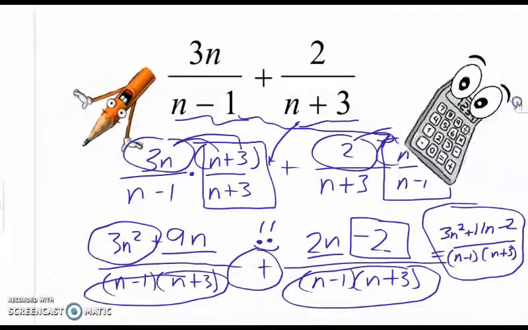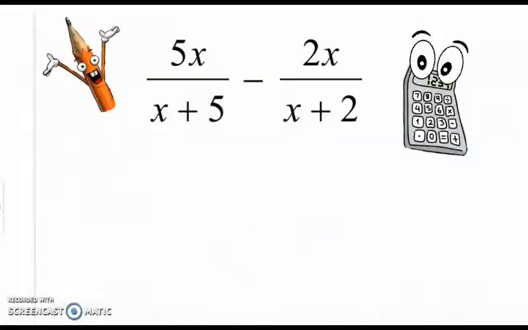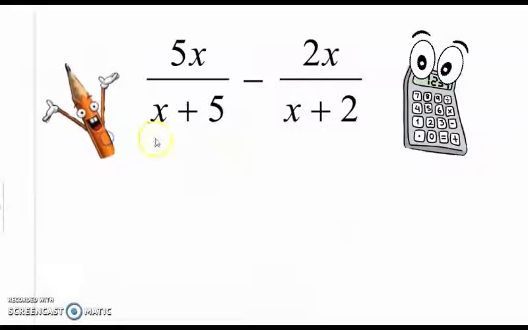Okay guys, new problem. This time we have a subtraction problem. We'll handle this with a little keep, change, and make it into an addition problem. So first of all, we're going to rewrite the problem so we can multiply by one big 1 denominator to help us get our common denominator. So first of all, we're going to change subtraction into addition and distribute the subtraction sign to the negative 2x. So now we have negative 2x.